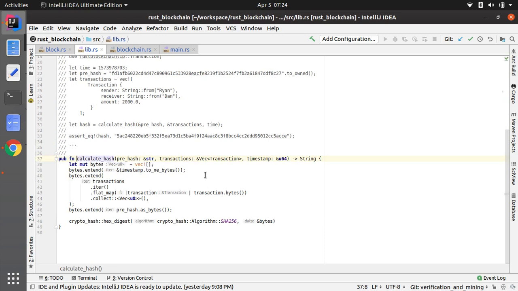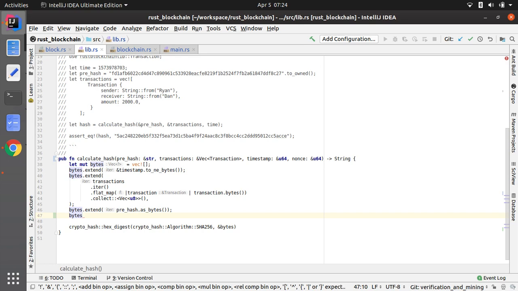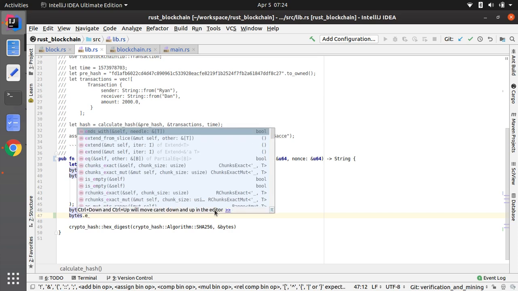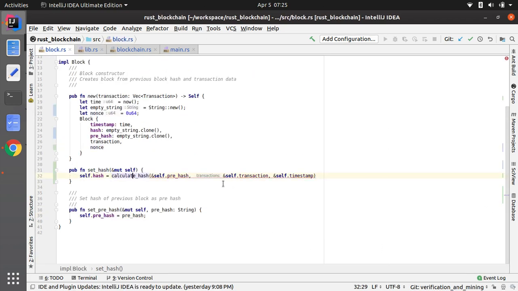We also need to add one more parameter in the calculate hash function, because we also want to include nonce while calculating the hash. Okay, let's make the changes here as well.